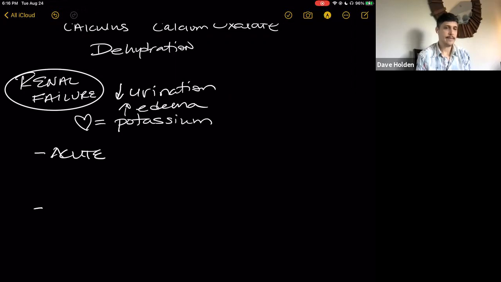So we have 2 general types of renal failure. There's acute and there's chronic, and pretty self-explanatory. Acute renal failure is usually going to be caused by some kind of infection or some kind of infarction, like maybe there was a heart attack, and so now that's why the kidneys are having an issue. Dehydration will do it. Trauma to the body, particularly rapid blood loss. When you lose a lot of blood, shocker, the filters of the blood start to gum up and they don't work properly. We can heal all of those things, right?